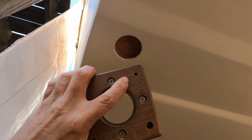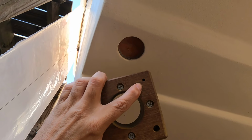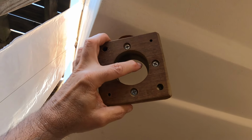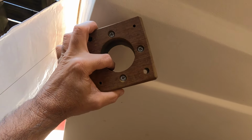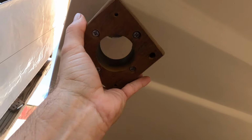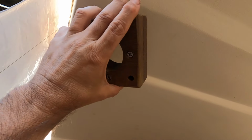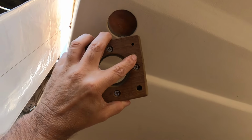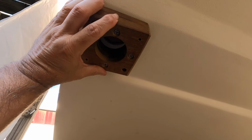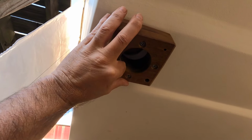And then, if you noticed, I left a couple of these holes small, and I'm gonna drill and screw this whole thing to the bottom of the boat. That way I can drill this big hole and then the two larger bolt holes in there. And then once I do that on both sides, I got to bring this back to the house and drill out these bigger ones, these smaller ones. But then I could just bolt the whole thing on because I'll already have two bolt holes. And then I'll drill out these other two.